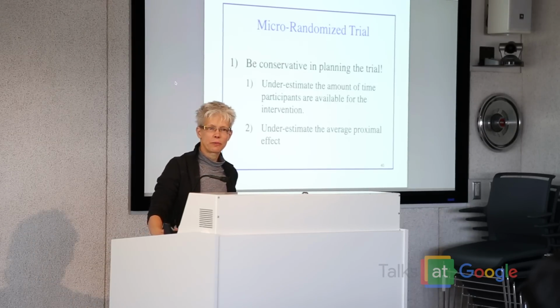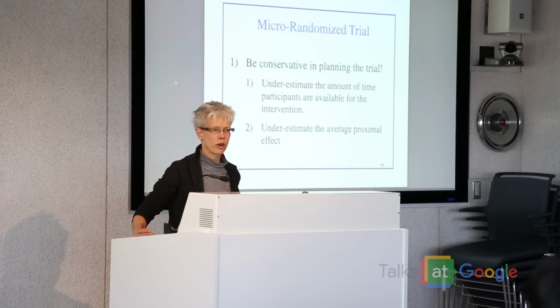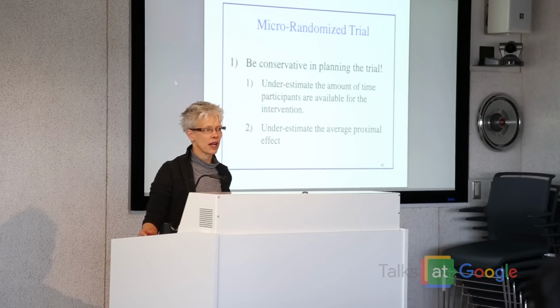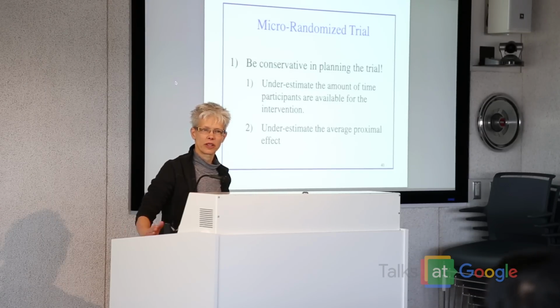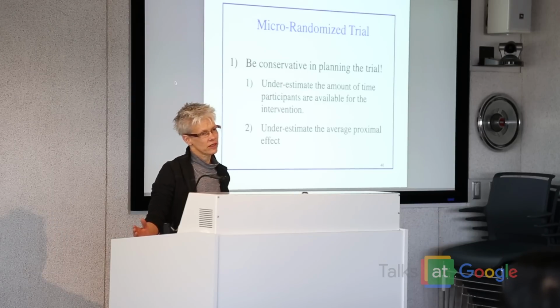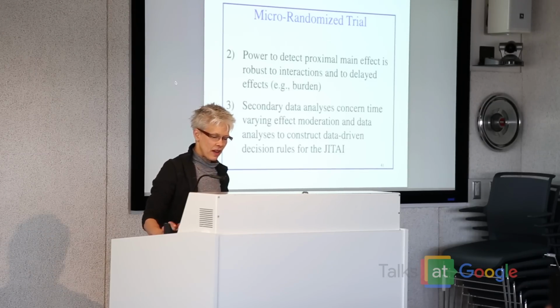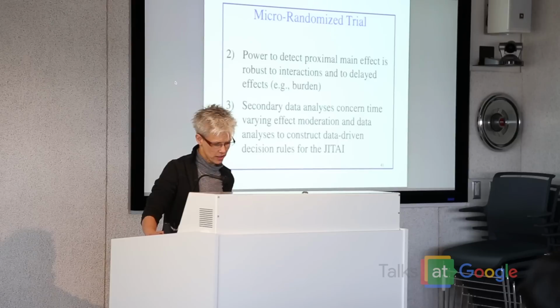I just want to mention that we're involved in a number of studies where people want to run a whole series of micro-randomized studies, and then get to that warm start and then do the online personalization. You have to be really careful when you design these studies. You have to underestimate availability. So, for example, if you think people are going to be available 70% of the time, but they're only available 50% of the time, that's not good for you. You need to underestimate. Okay. A lot of data, this type of data, can be used to form decision rules. And it's nice. You can use it to get your warm starts.